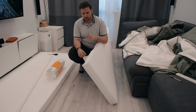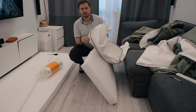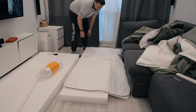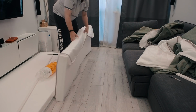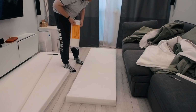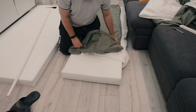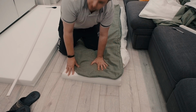Okay, now the big part. And now you will know why I bought separate mattress covers. Because if I try to apply the mattress cover that comes with the mattress to this part, I can do only one side and half of another side. It's just too small. So I bought the separate mattress cover and will try to use it. And with that cover I can do one side and the other side too. So it's perfect. And because of my bed construction I need to cut this small corner from the mattress or it will not fit in my van.